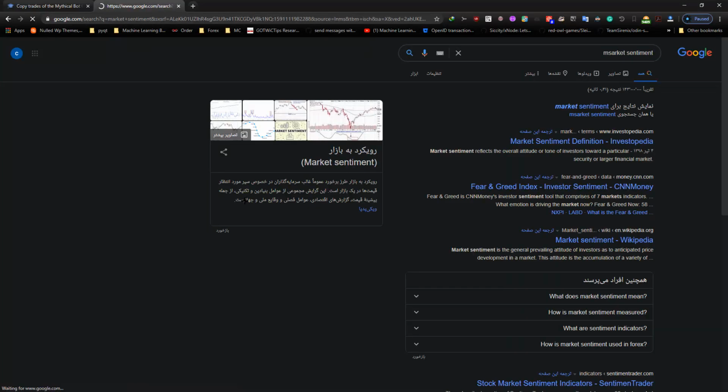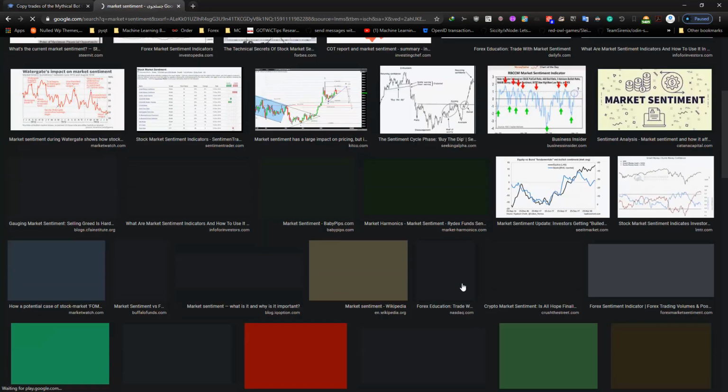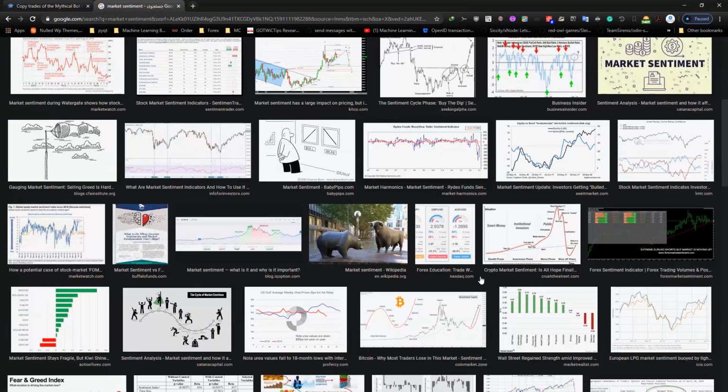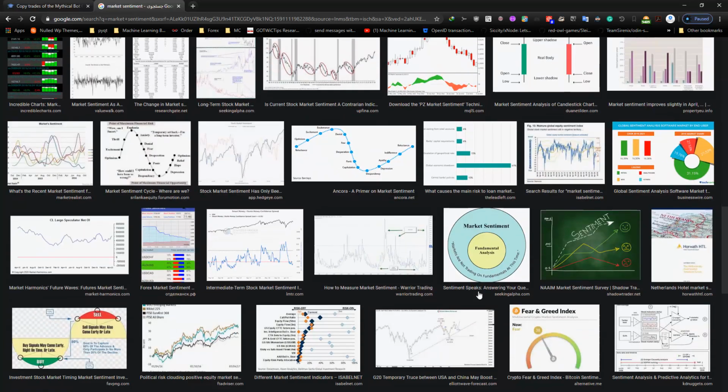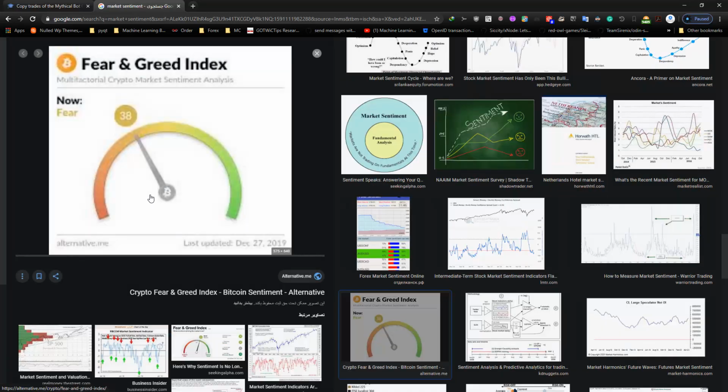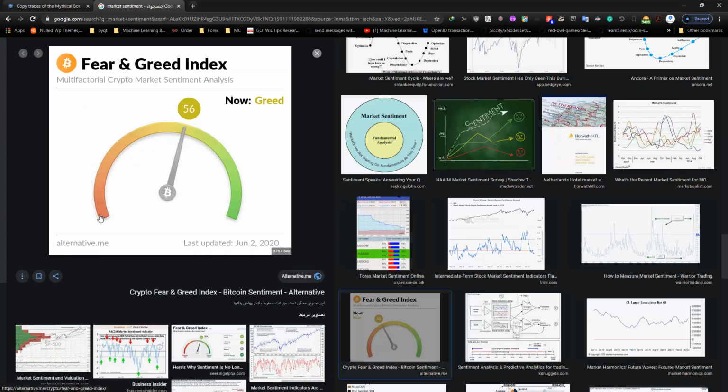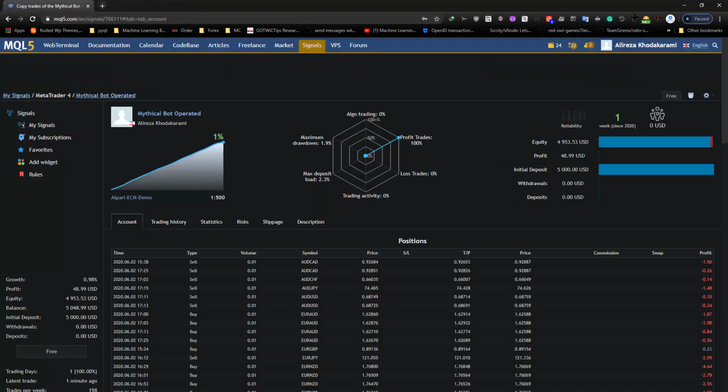And just by looking at the pictures, if I find something, it's something like this. It goes between powerful sell to powerful buy, some sell, some buy, or neutral zone. Okay? So between 40 and 60, they suggest not to do anything. Above 60, I think it's buy, and below 60 is sell. Okay? So that's something called market sentiment.